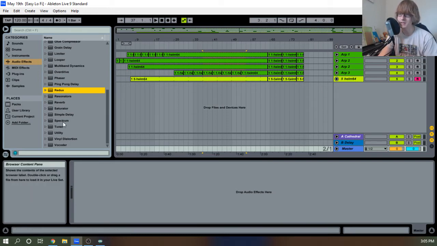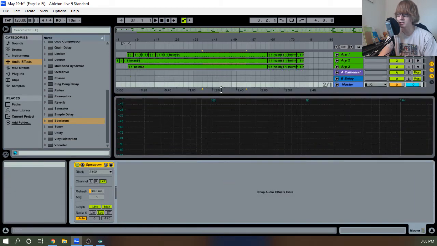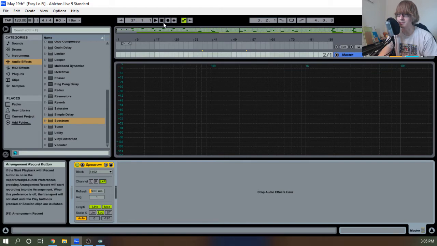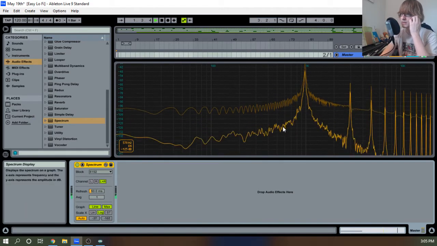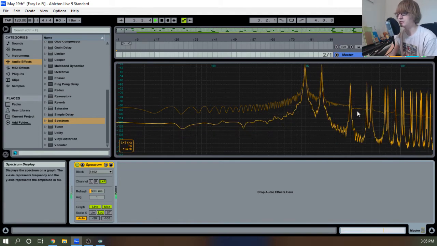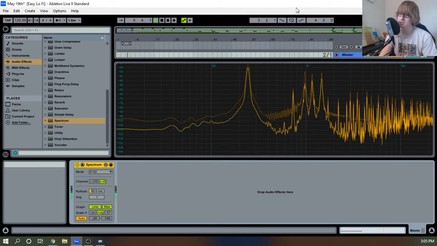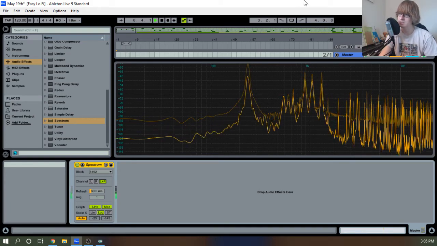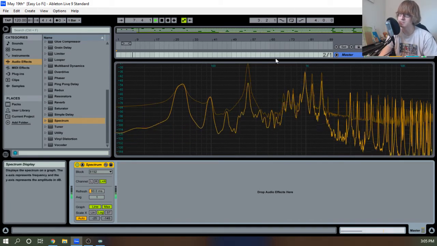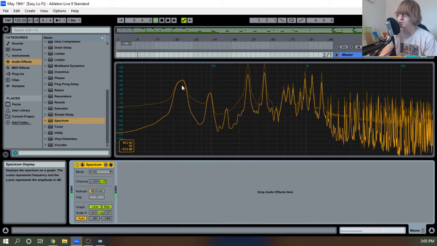Yeah, let me get a spectrum analyzer on this master here and figure out what voice I should put the next little pad that comes in. So let's listen to this at the beginning. It's a lot of just sine waves, so it's going to be very sharp peaks. But we'll see if there's an area that we're missing. There's that low end creeping in.